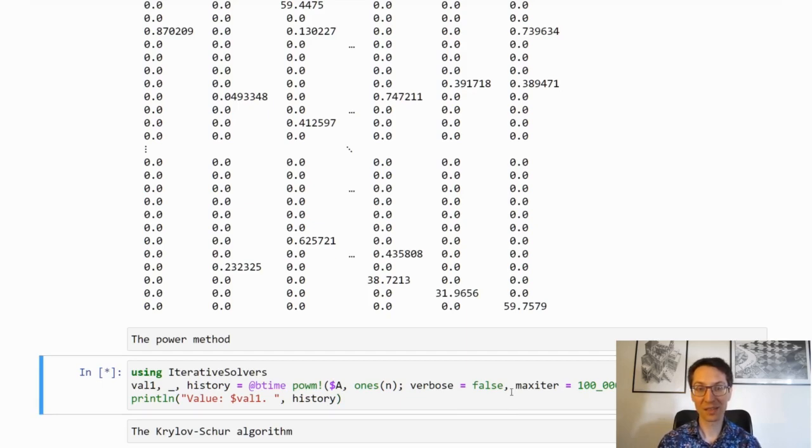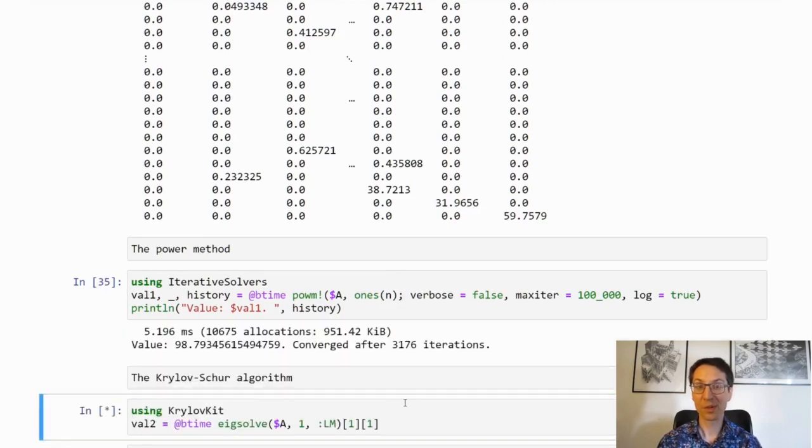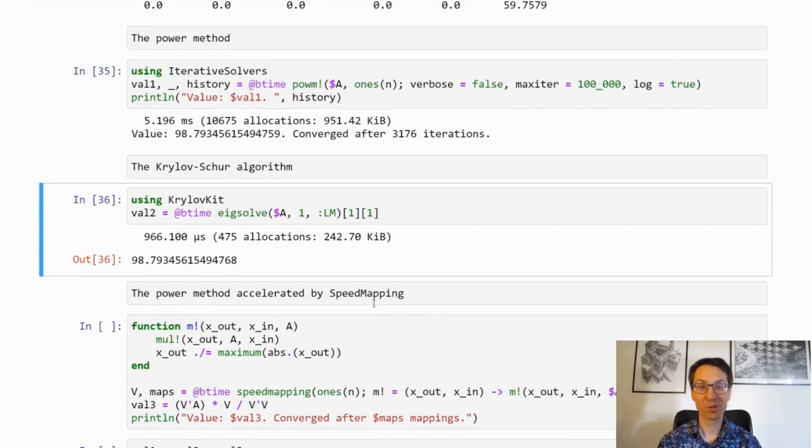So we generate this sparse 100 by 100 matrix where we're going to add to the diagonal elements these random numbers between 0 and 100. So the power method is already implemented in Julia in IterativeSolvers.jl. Here I'm timing it with @time. So as you can see, it took over 3,000 iterations and 5 milliseconds, so not too impressive. One way to improve the results would be to use the Krylov-Schur algorithm implemented in KrylovKit. So indeed, it finds the solutions much faster, in under 1 millisecond. But there may be a better way.